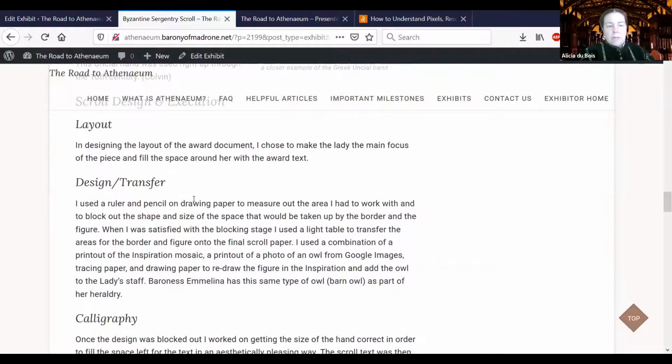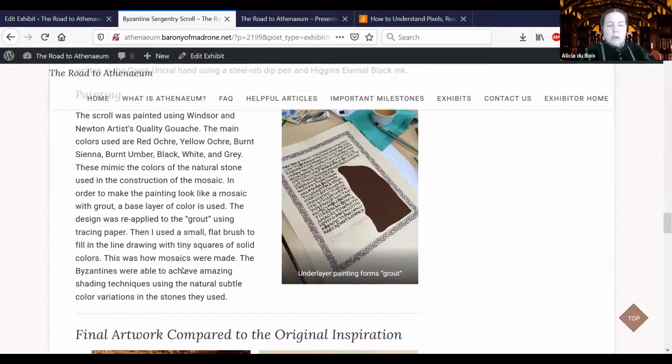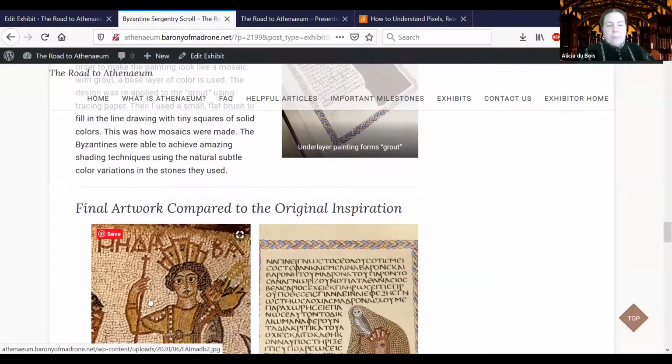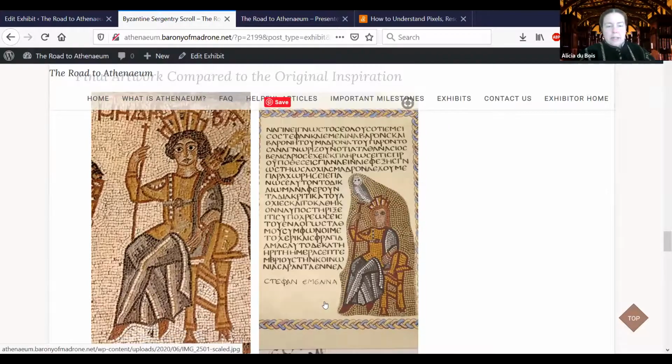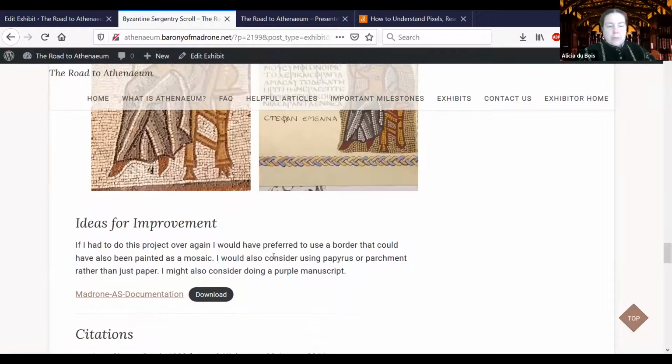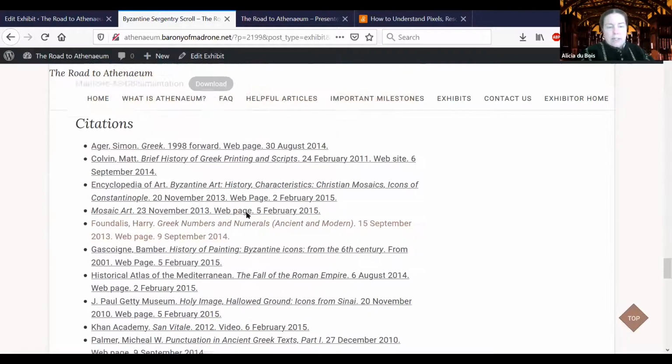But I'm leading the reader through my project in a logical, step-by-step way. And then here I have a final comparison, ideas for improvement, a link to be able to download the documentation document, and my citations here.